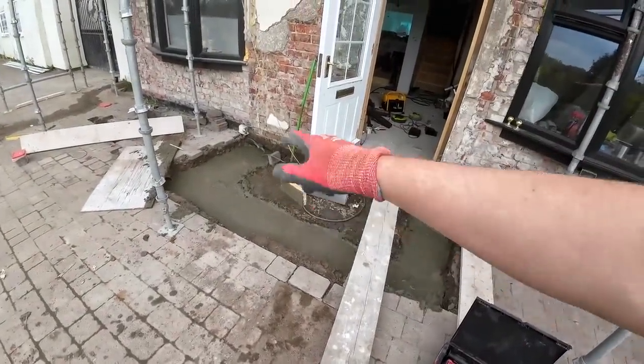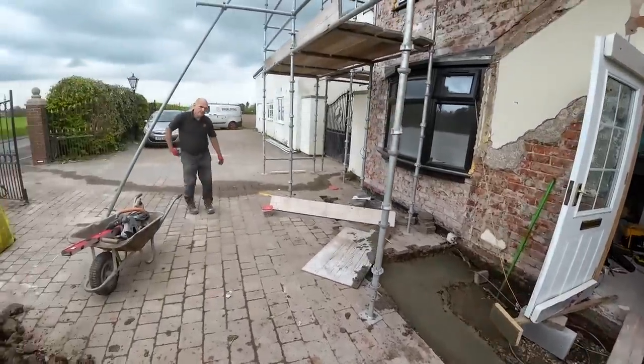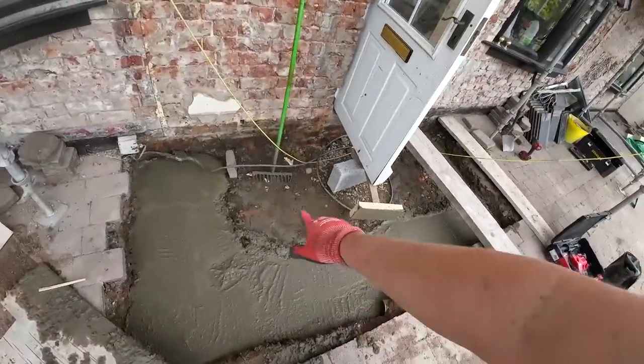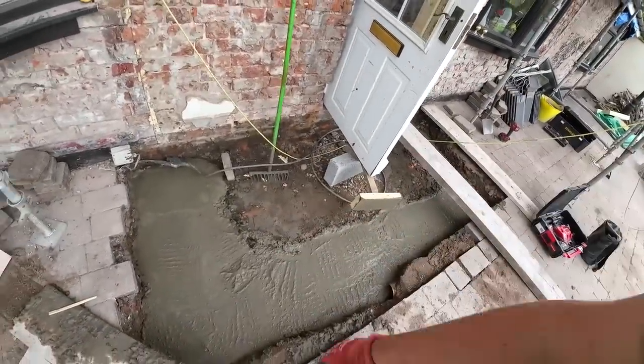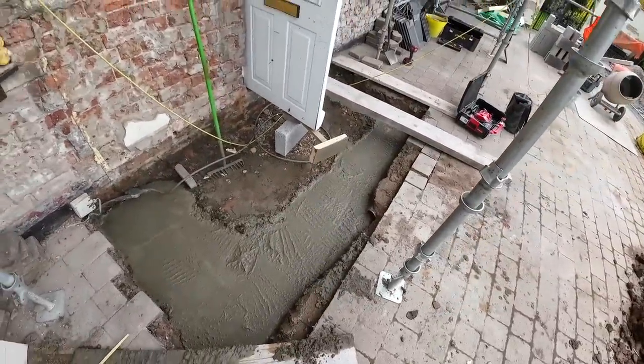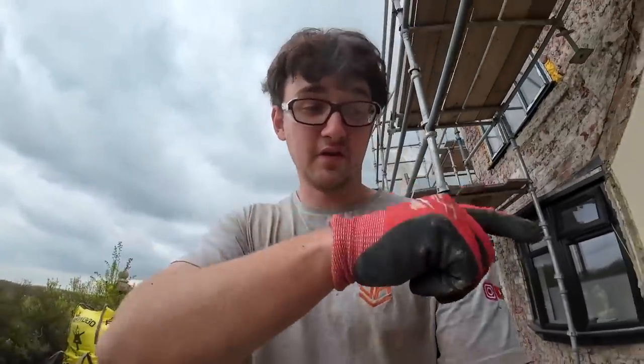We'll be back here to build that up to foundation level, and yeah, we have to drop it, of course, because as you can see, dropping it down, it's already level with the hardcore level, so obviously we had to adjust for that. And I think we just about may have enough bricks. We picked up enough for 3 or 4 courses, but now we've got to pick it up. But I think we've got that at least. So, anyway, that's now done with till Monday.